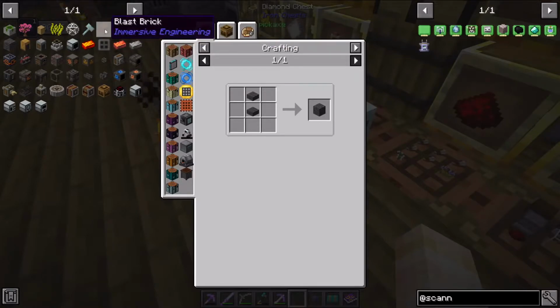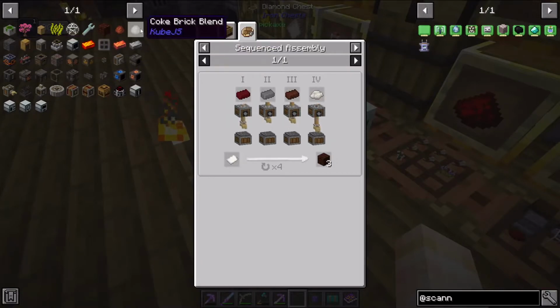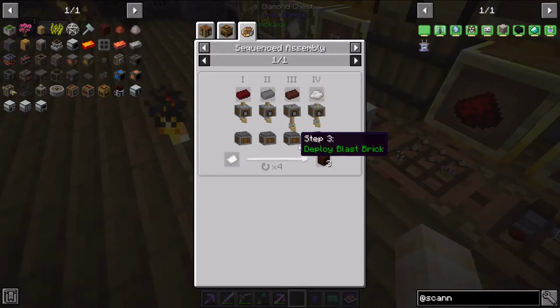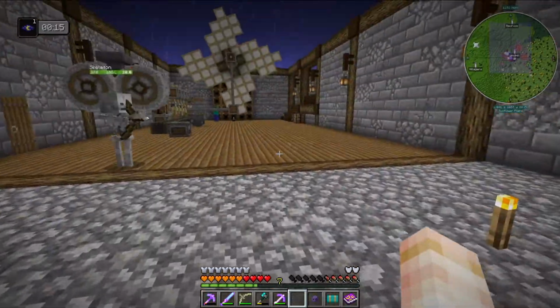However, the blast brick, which is for getting steel, requires some Coke bricks. So I think if I did my math right, I have enough to do a Coke brick setup and to mix enough blend for these bricks to eventually make the blast brick. So let's go ahead and go mix some of this.